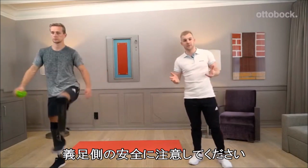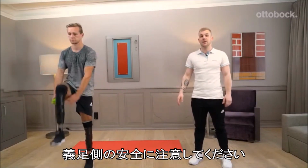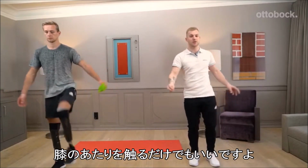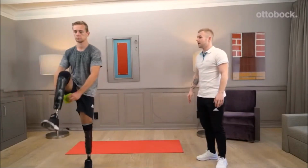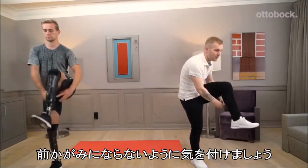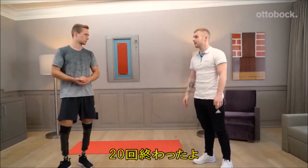In this time you have to see that you can stand on the prosthesis safely. If you feel unsafe, then you just do it in the direction and not below the knee, so that you reduce the time standing on the prosthesis. Important is also that the spine is straight and don't give the rubber band down like this. This is really important. Nice, this was like 20 times.